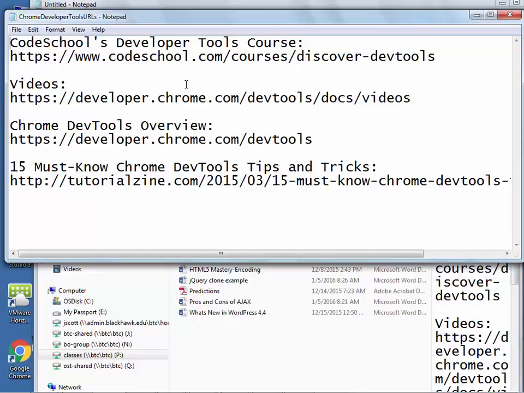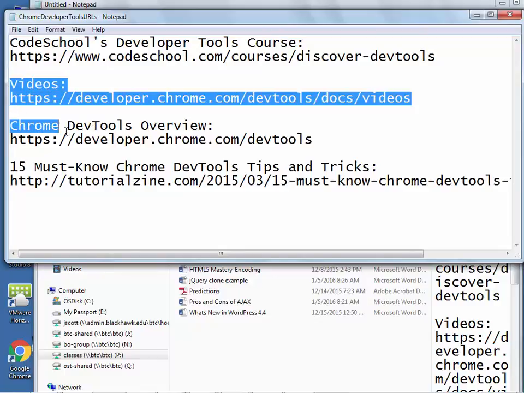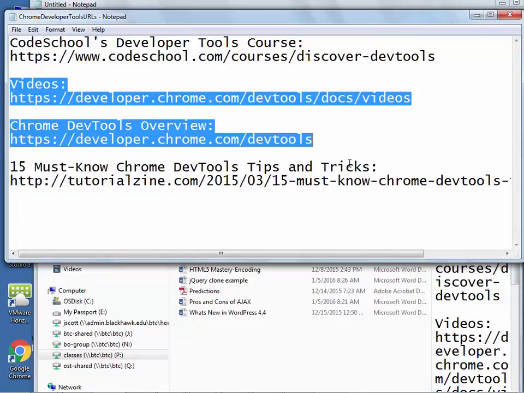If you want to do the stuff that's in there, it's not a problem. I'm not going to be able to help you with much of anything there, but if you want to learn it yourselves, you can. If you look at what I've got right here, this is developer.chrome.com, Chrome's website.